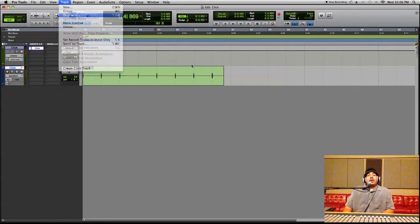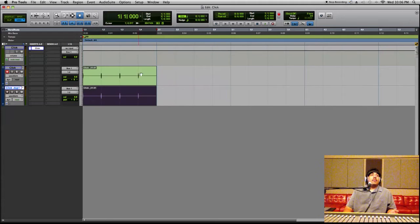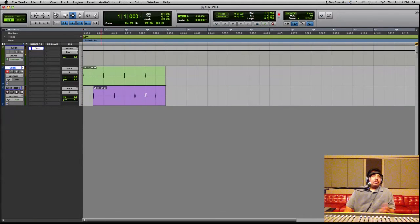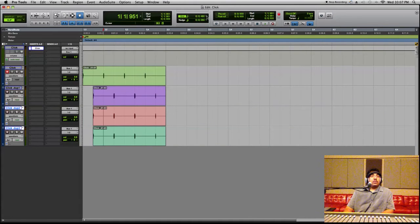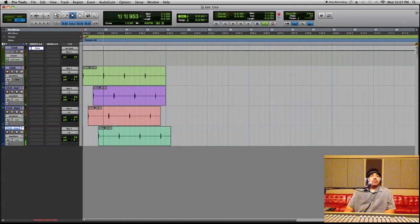Cool, that's fine. The easiest thing I find is that if you need to double it up, basically just copy this thing and move it over. Just move it over, an eighth note. That's the easiest way to change this thing. And even if you need to do more, go to 16th notes, drop it in there, and there. Whatever, fine. If you need to print it, that's the easiest thing I find, to just go ahead and do that instead of trying to program all the changes up here.